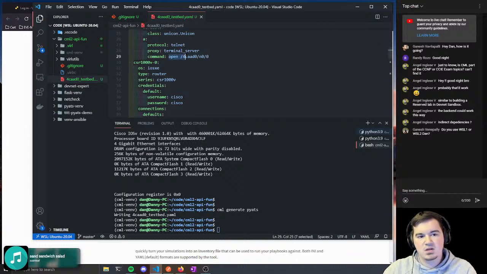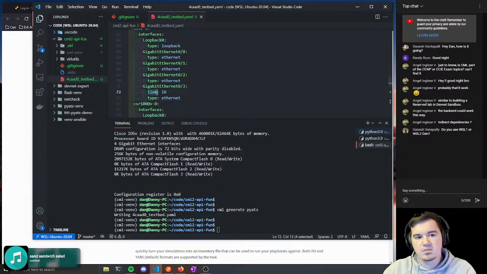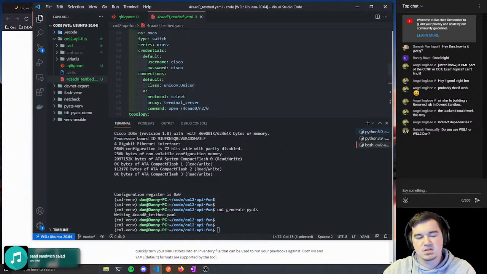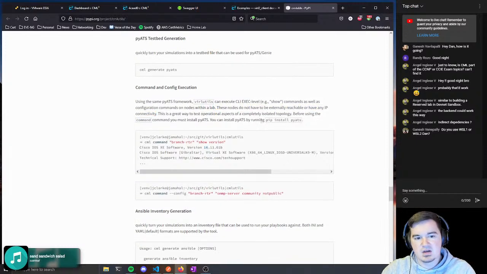Yeah, open, and then the lab ID, and then the device, and then 0, which I imagine is probably the console interface. I don't think... let's see. Doesn't really say. Anyways, I'm just trying to connect dots at this point, but you kind of get my point, though. That's very cool. This is a very cool feature.